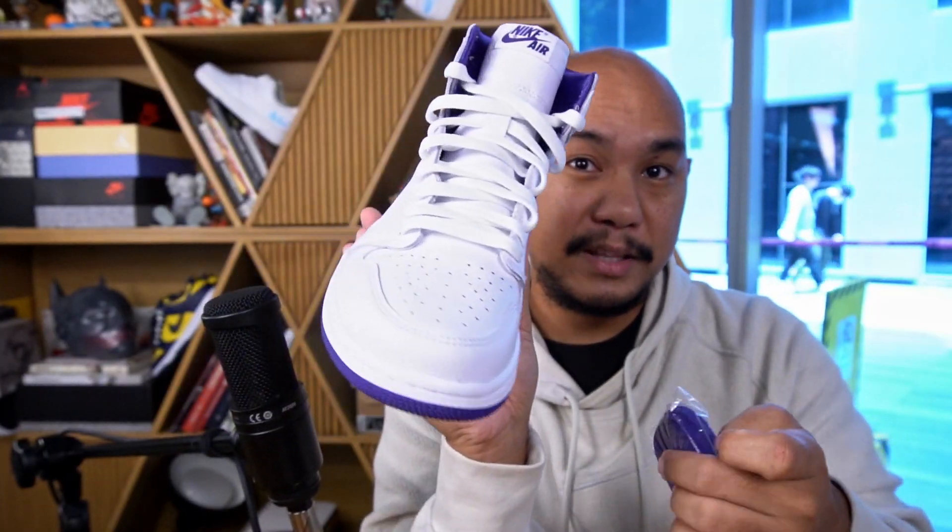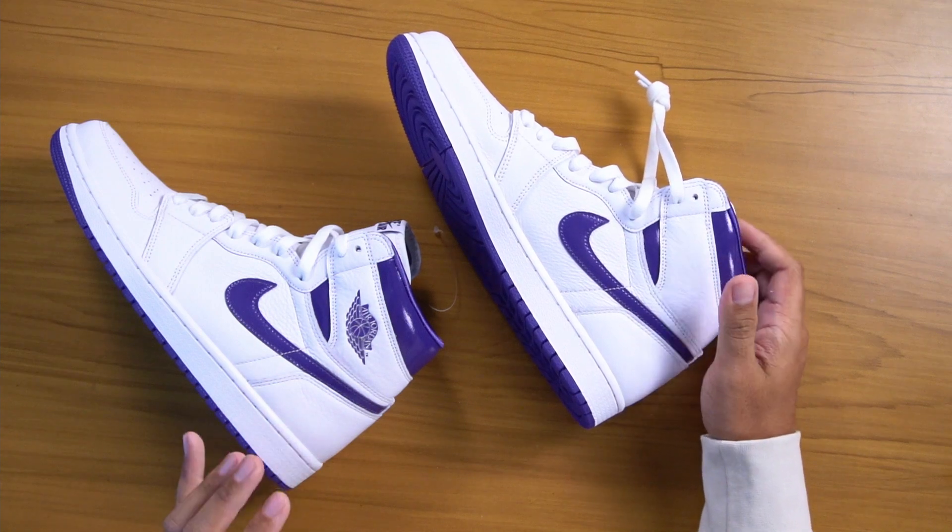This looks more like the helmet of the Baltimore Ravens, and I like that. It is a nice purple and nice leather. They come with white laces already in that first lace hole, but it also comes with a set of purple laces if that's what you want. If you are thinking of picking up this sneaker, go for it. You might not be able to find it for retail anymore — it did come out a couple months ago — but it's not expensive on resale either.